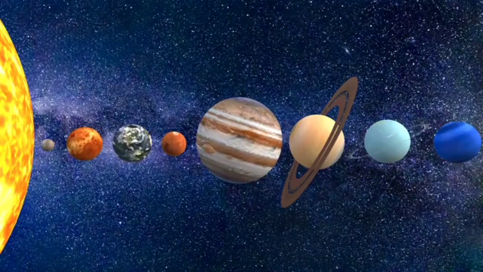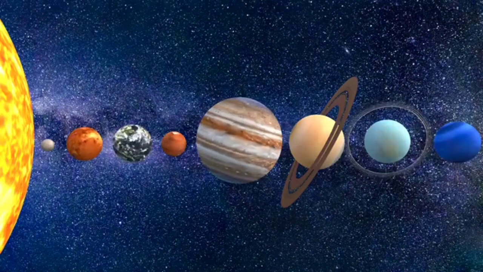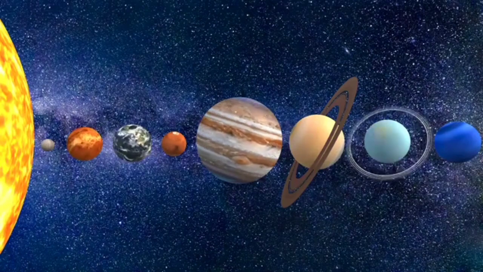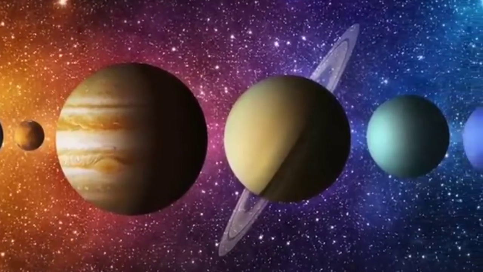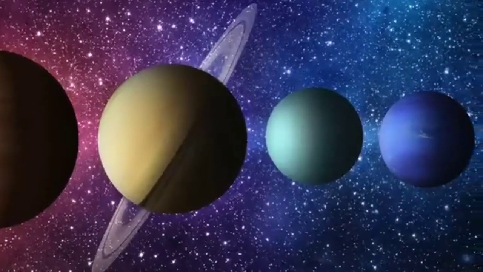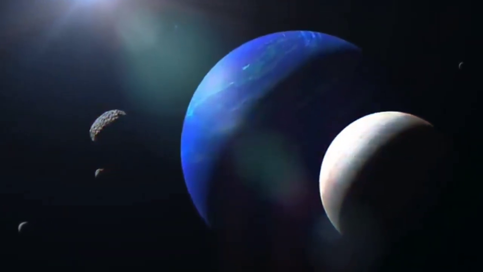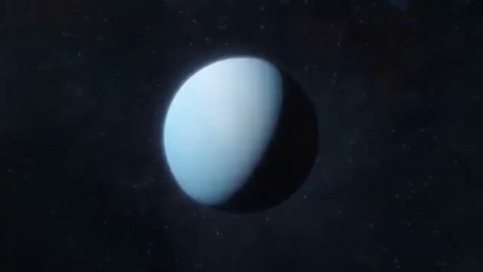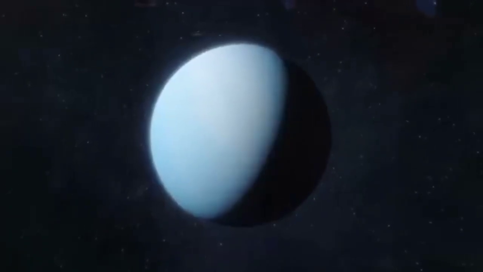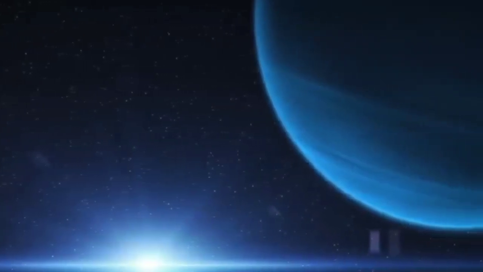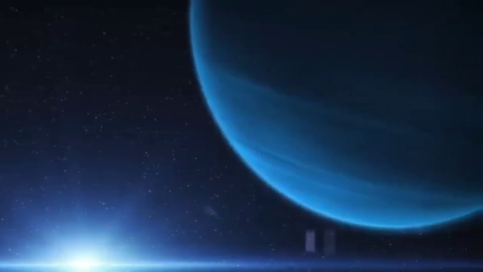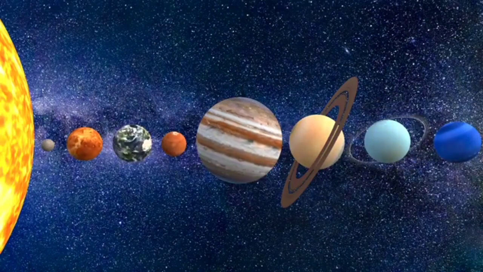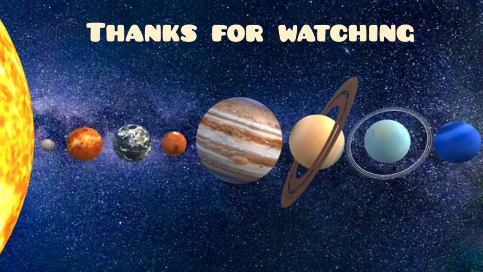Due to its remoteness, about 30 times as far from the sun as the Earth, much about Neptune remained mystery beyond some basic information. Astronomers knew that Neptune was the fourth largest planet in the solar system. And like the other gas giants, its atmosphere was composed primarily of hydrogen and helium. Temperatures at its cloud tops were estimated at around 55 Kelvin or minus 361 degrees Fahrenheit. Neptune's day was estimated at around 16 hours.